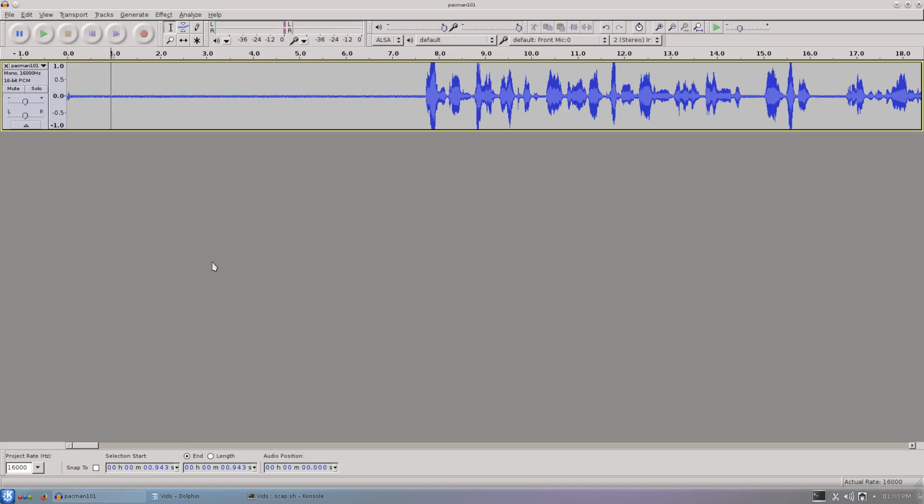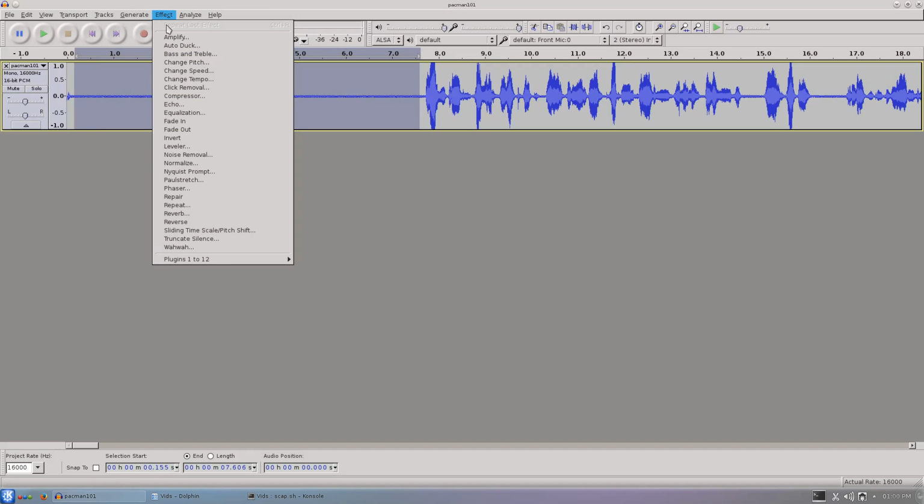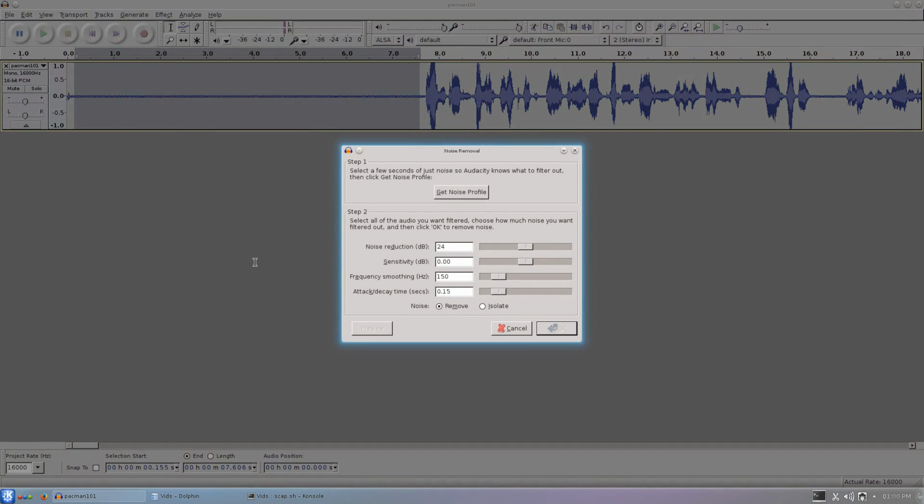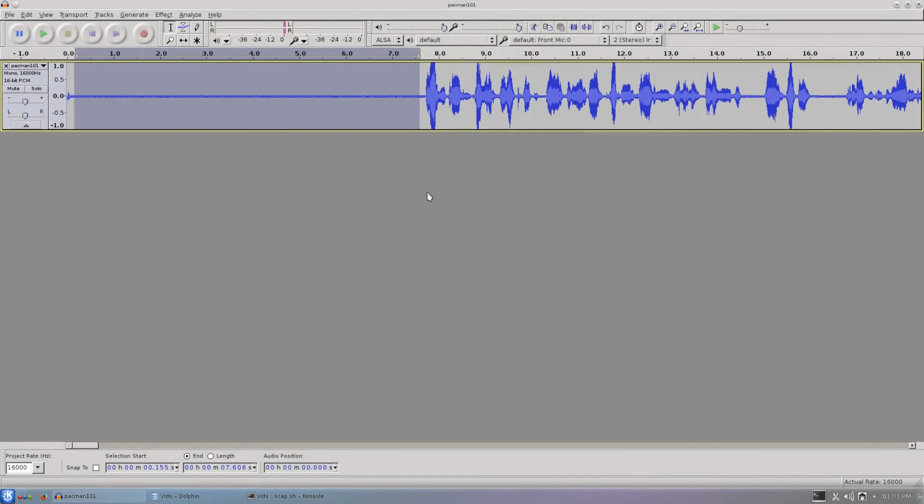Okay, so you could hear, hopefully, all the fuzz that was right here when it was moving along. But like I said, what we're going to do is select the fuzz, the background noise, and create a noise profile so that Audacity knows what to take out. So we're going to go down to noise removal. Because we've already got it selected, we can say, use this as the profile. This is what you're going to take out. And you do that by clicking Noise, Get Noise Profile.